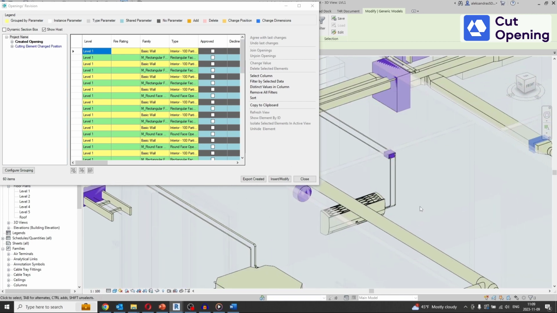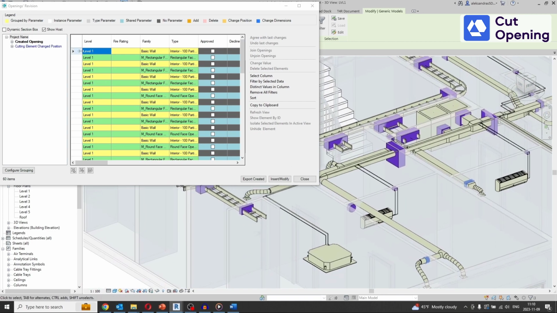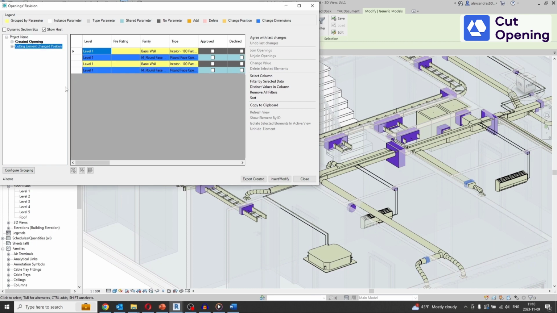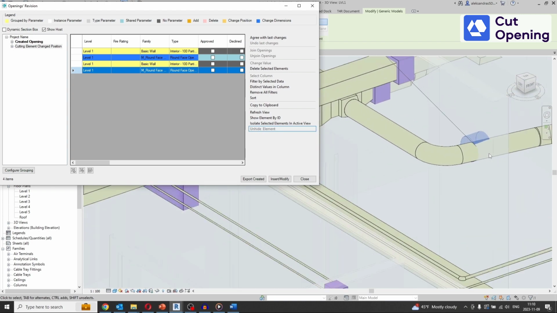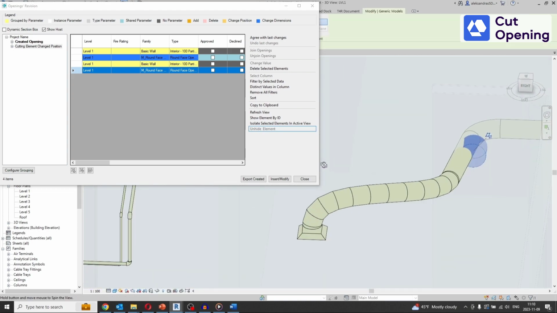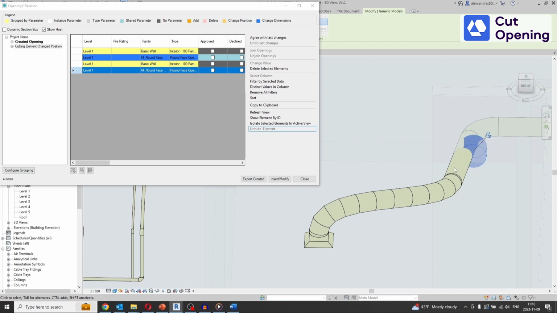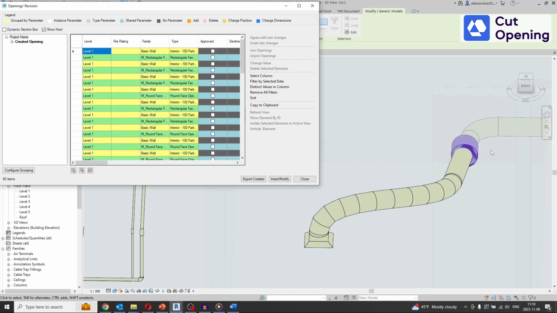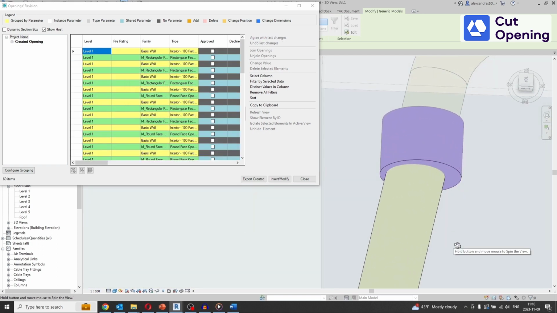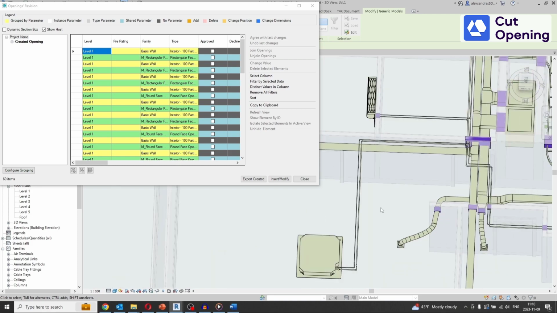But there is still one change, the changed position. There are 2 openings. One of those openings can be seen in the center of the model, but what about the other one? It's not as visible. With cut opening, you can easily find such hidden places. This duct not only changed its location, but also the angle of penetration. Cut opening will deal with that. The adjusted opening will fit all of the pipe and add the offset according to the predefined configuration.